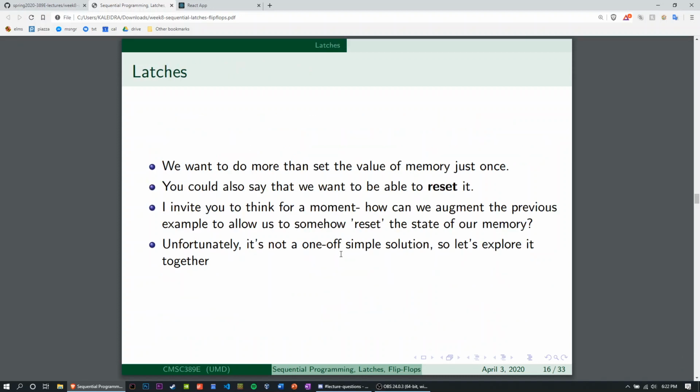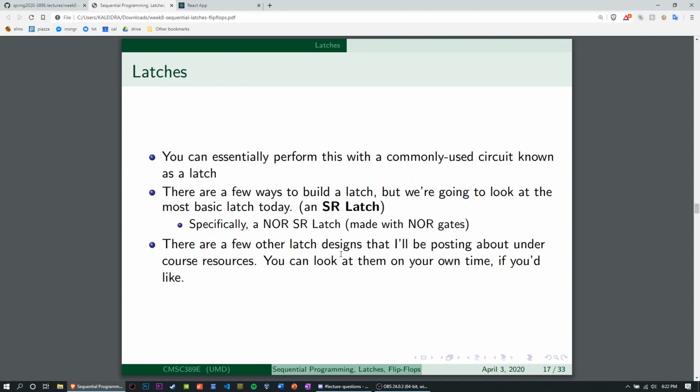We can take advantage of that whole short circuit infinite loop business to make a sort of latch, something that goes from one state to another state and the other state back to the first state, right? You can perform this with a commonly used circuit known as a latch. There are a few ways to build this latch. Essentially, a latch is a circuit where you can have an output producing one signal. You give it a certain pulse, and it flips over to the other signal. You give it another pulse, and it flips back to your initial signal again. So essentially, it's a circuit that provides two states, right? And this will make a lot more sense when we actually look at the diagram.